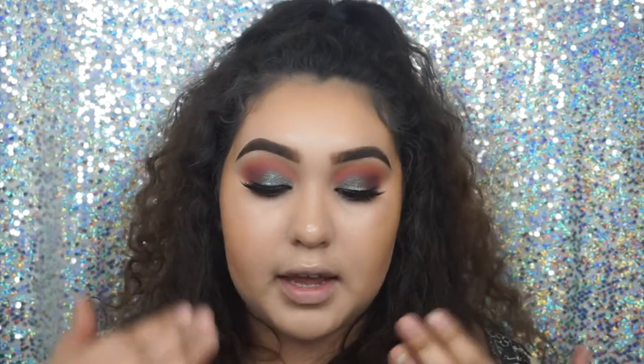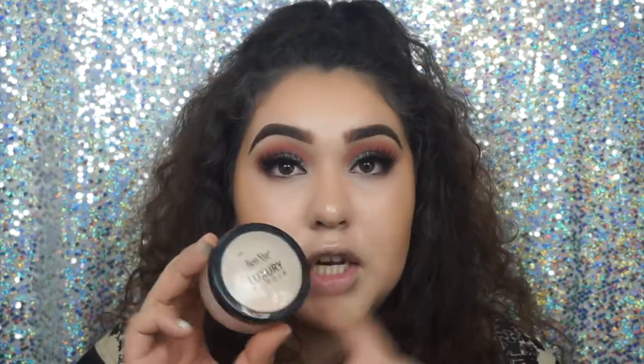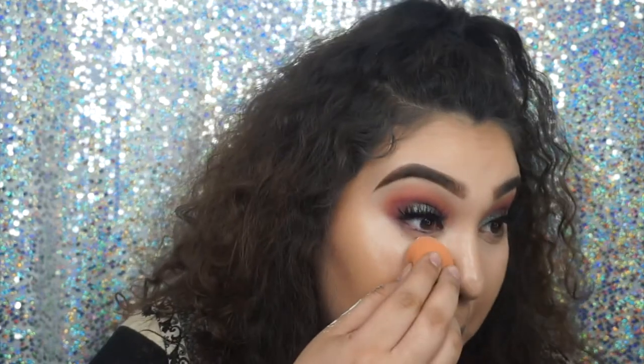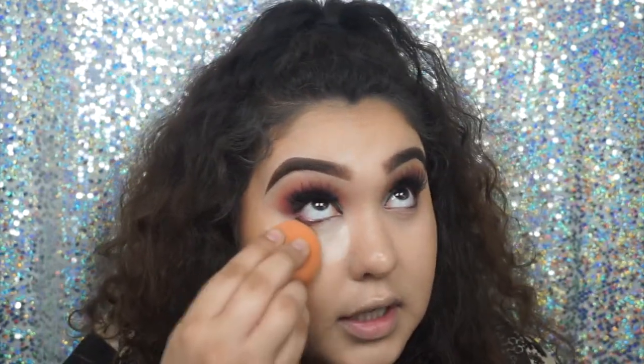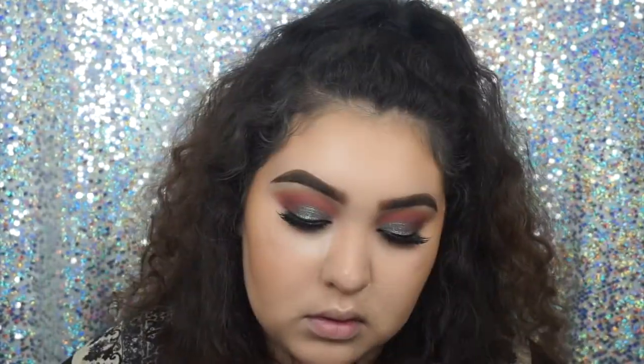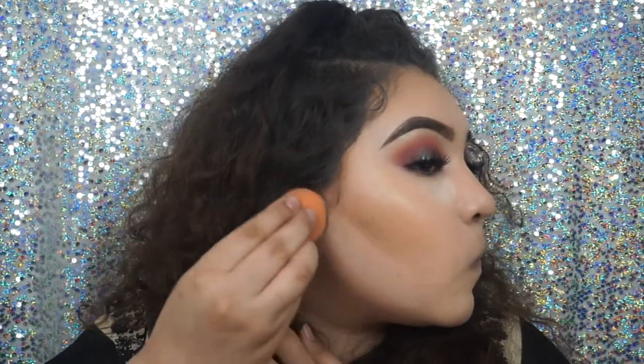Alright, so now time to set everything. I'm gonna set my concealer with this Ben Nye Luxury Powder in the shade Cameo, and I'm gonna set everywhere I put my concealer. Ooh, just my mess, because your girl was creasing. We're gonna go ahead and go in with the Hoola Benefit bronzer and you go bronze.